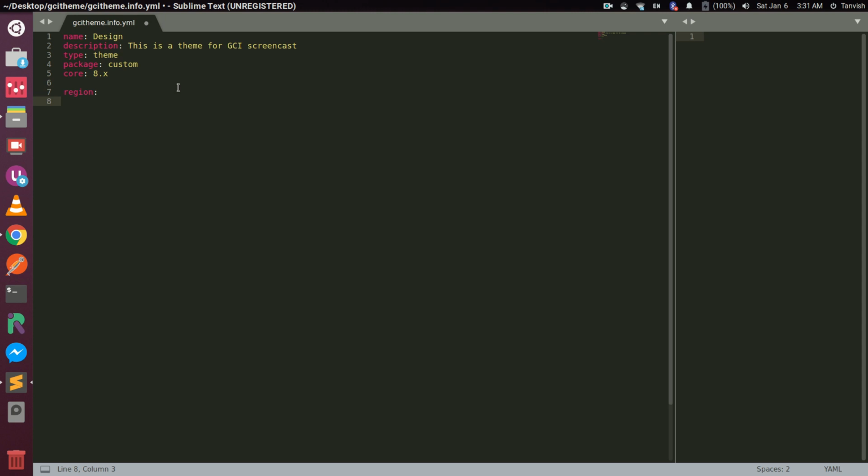So regions, we will be defining. These are the parts of our website. So there would be header, content, sidebar first, sidebar second, footer, and all those things would be our content. So let's give it our first region, header. This will contain items of header. Then we have the content, which will contain the items of content.